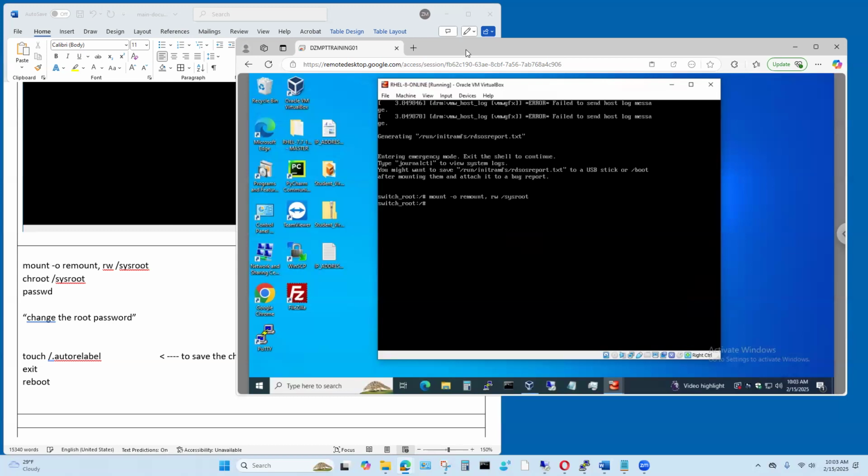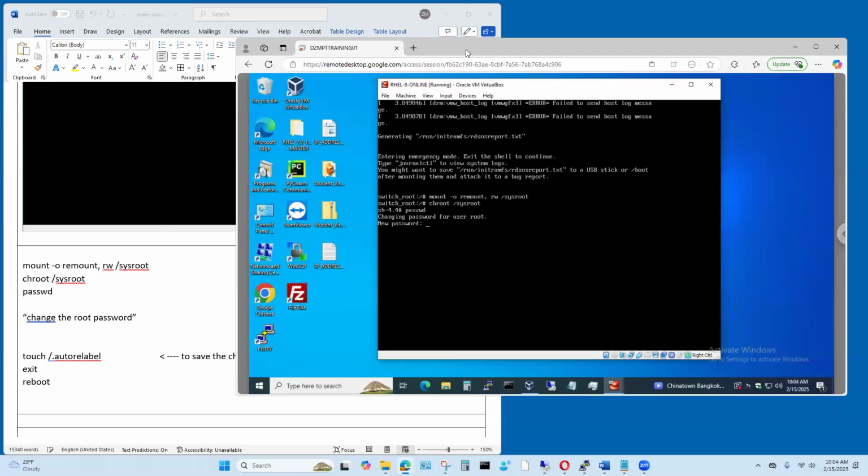And in here, you type chroot /sysroot. All right, so you come back to this prompt. Now here, you type passwd. You remember this command, password? That means you are resetting a password here.